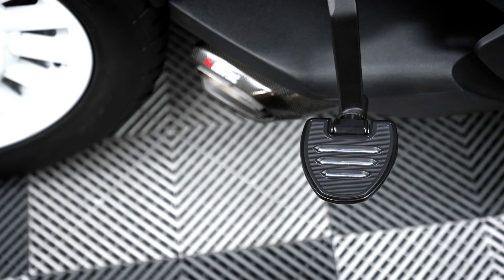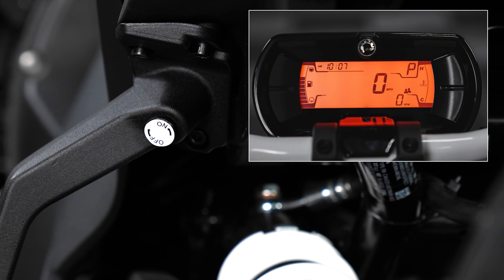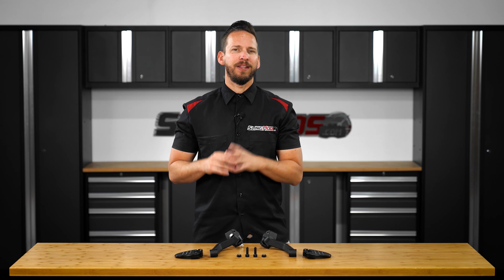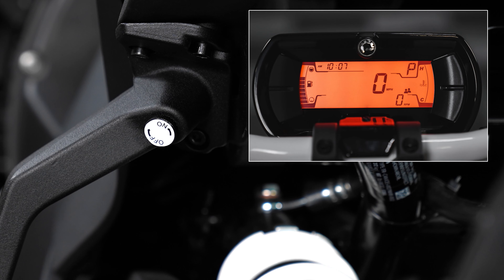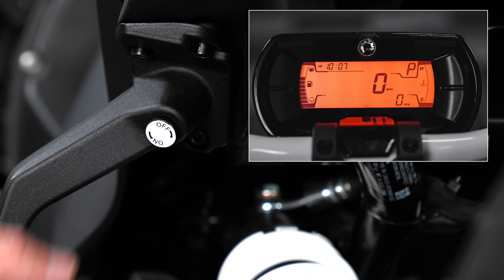You'll notice that there's an on/off dial on the left-hand side mounting arm located here. So when you're riding with the passenger and turn that dial to the on position, you'll notice that the center display will illuminate with the passenger helmet icon showing two helmets. This indicates that you are now in passenger mode. Then to exit passenger mode, simply turn the dial to the off position and notice the passenger light icon goes away.